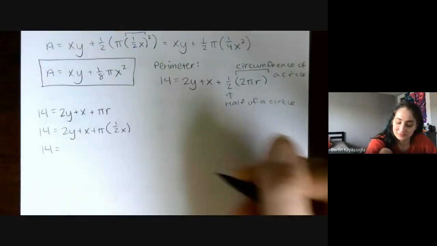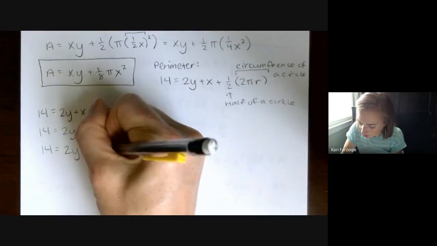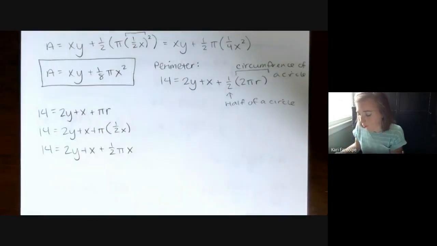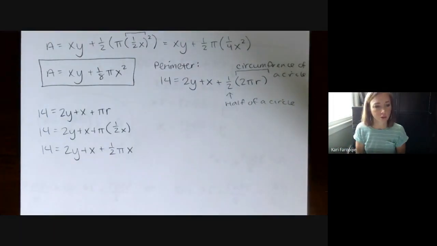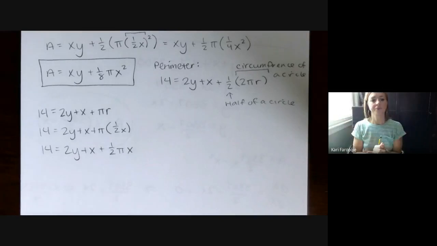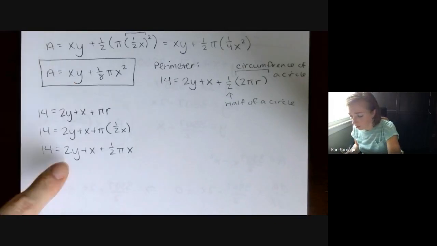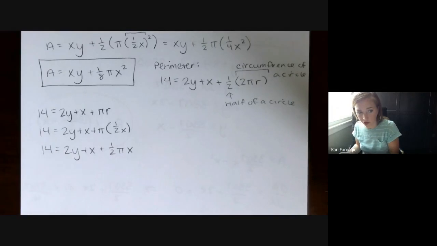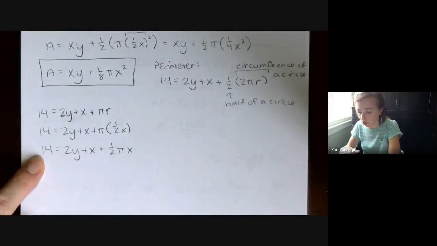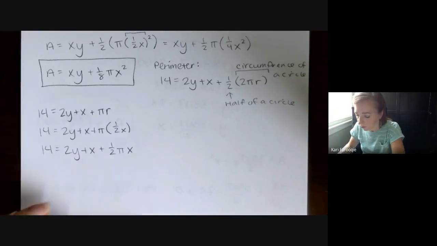All right, so this isn't going to get too much more simplified actually, but maybe you want to write it like that just to make it look a little bit better. Okay, now we're going to have to sub in a variable for the area equation. Since we only have y once here and once there, my suggestion would just be to solve this equation for y and then sub it into the area equation and have everything written in terms of x.